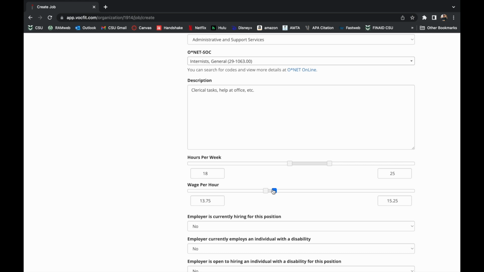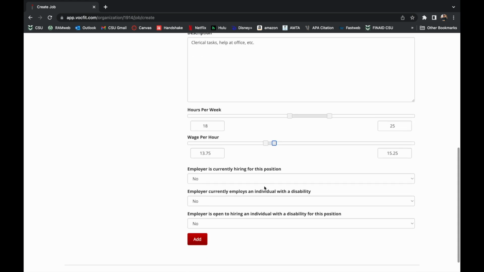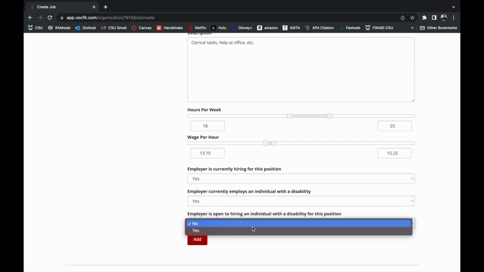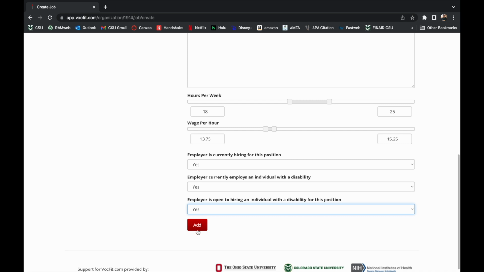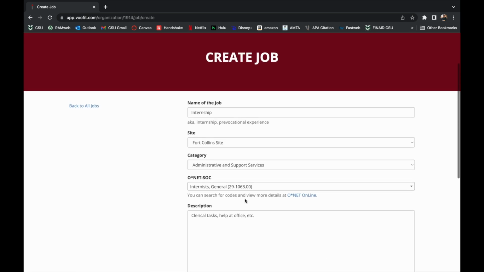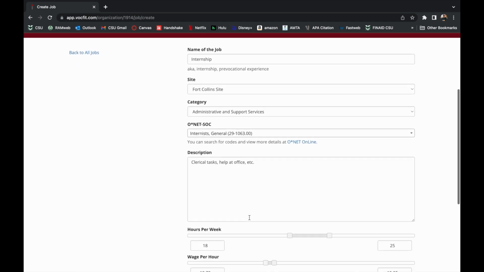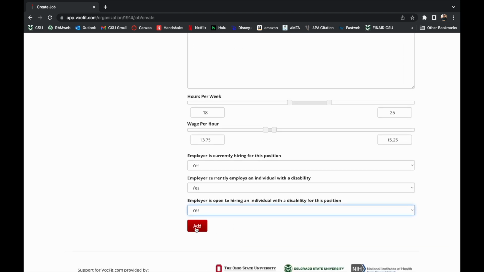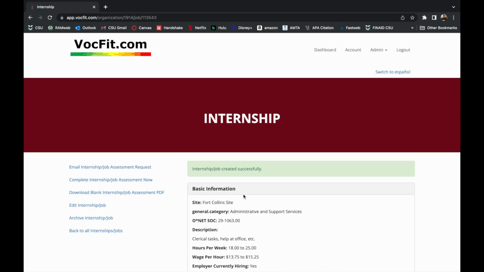After that, you're going to fill out the final few questions, make sure all your information is correct, and then after you do that, you will go ahead and click that red Add button at the bottom of the screen. I'm just going back, checking everything to make sure it's good, and then I'm going to click that red Add button. And you will get this message.